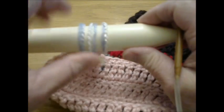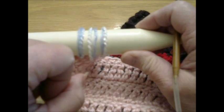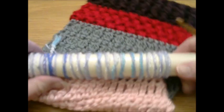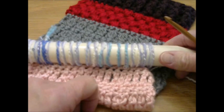I'm going to do this the rest of the way across, so when I'm finished, I should have 21 loops all the way across. So we'll do that. You can pause your video now. We now have 21 loops on our knitting needle.